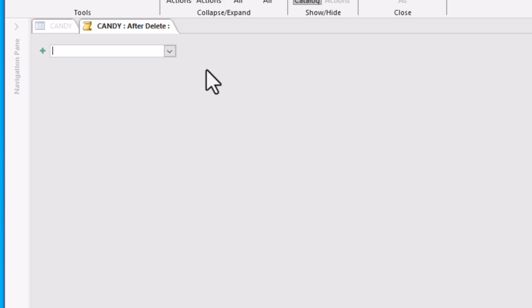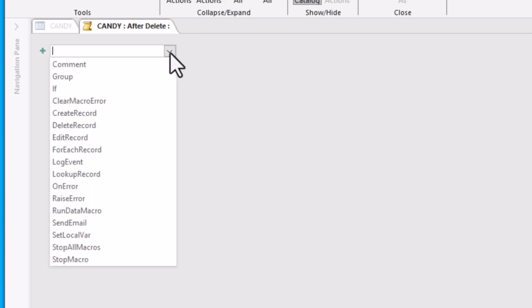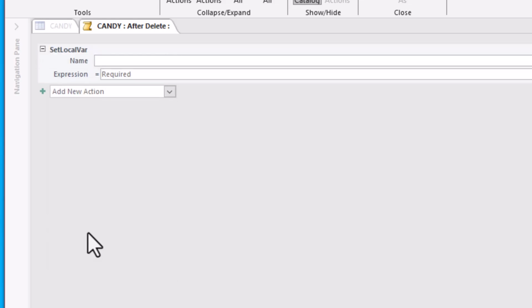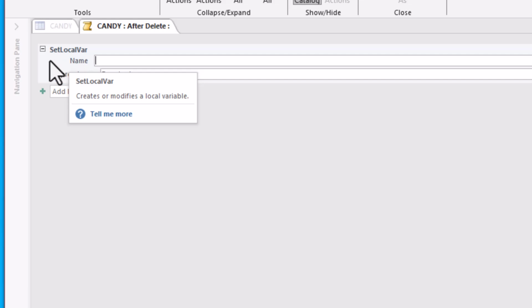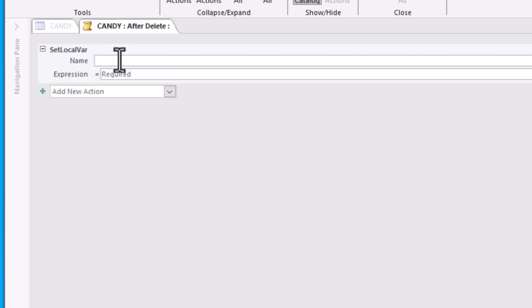So after selecting our macro in the drop down there, we're in the macro design area here, and we are going to add some commands to our macro. So the first thing that we're going to do is we're going to set a local variable here, and this is a variable that's used in the back end of the database engine. So remember from previous episodes, if you haven't seen those, make sure to check those out, that all of this processing in data macros is actually happening in the database backend and not in the front end where all the VBA and forms and things are.